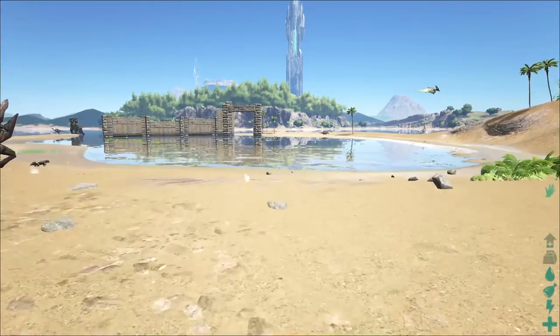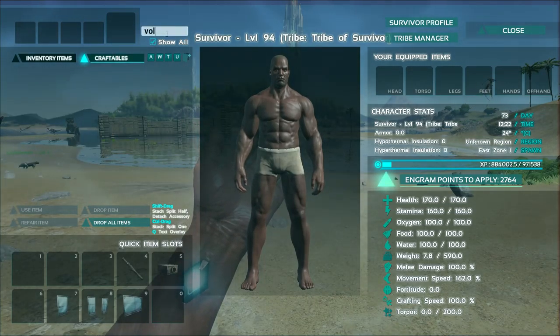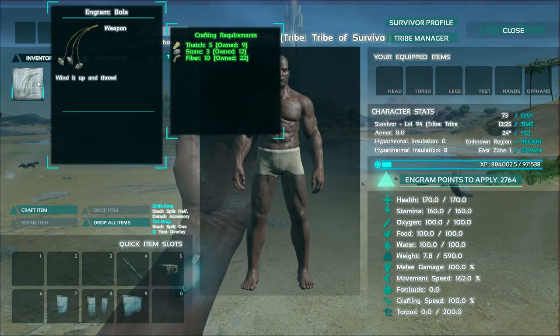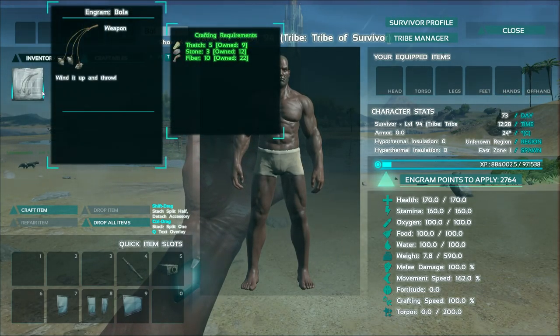Hey, you guys, what's up? So, I wanted to do a quick video on the craftable primitive Bola that is just out to the game. There we go, right here. The weapon that was just released to the game. From what I understand, it's a disabling weapon, and you create it without anything except for your bare hands, apparently. 5 thatch, 3 stone, and 10 fiber.